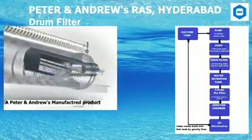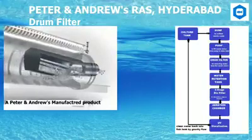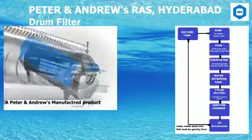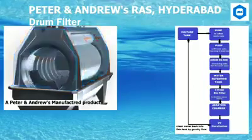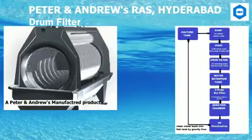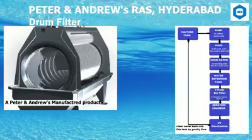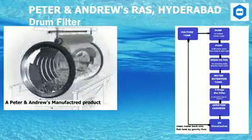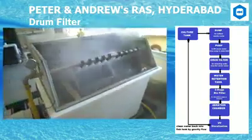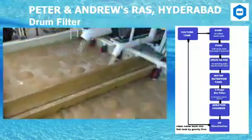Slurry sits in a tank with a partially submerged drum. As the drum rotates into the slurry, vacuum pulses the liquor through the industrial filter media, trapping the solid particles on its surface and forming a cake. As the drum continues to travel through the slurry, the cake thickens. As the drum emerges from the slurry tank, spray bars wash the cake, allowing air, water, and the remaining liquor to travel through the drum section into piping, through the valve, and into a vacuum receiver. As the rotary vacuum drum filter begins to rotate facing the ceiling, it enters the drying zone. The drum remains under vacuum, pulling air through the cake for more dewatering. The drum then reaches its discharge zone as it rolls to the position just over the slurry tank. Drum filters discharge in a variety of ways: scraper discharge, belt discharge, string discharge, roll discharge, and pre-coat discharge.